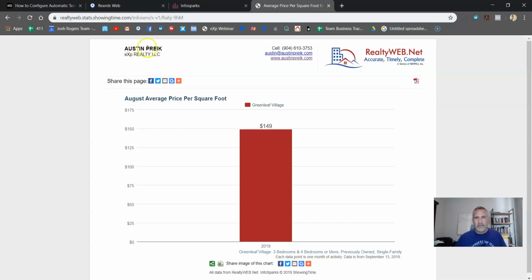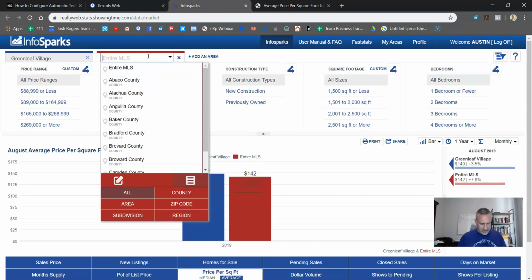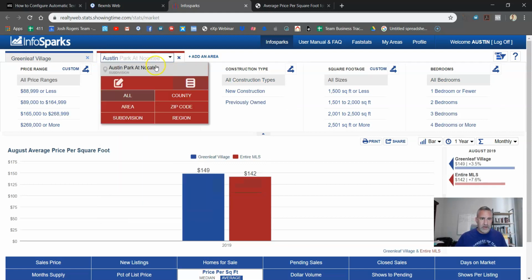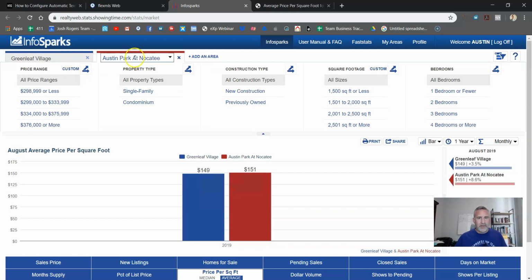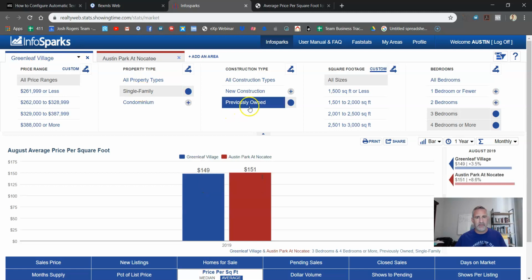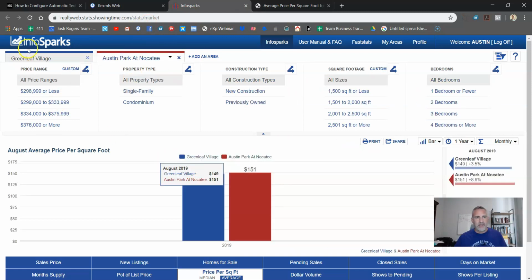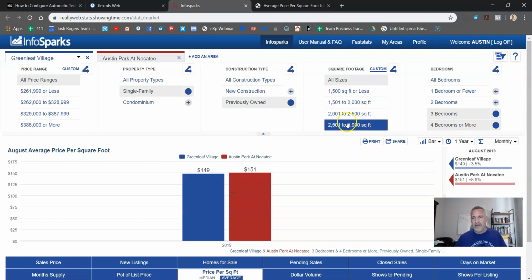It has your name on it, has your contact on it, all this good stuff, and it has the stats. And of course, if you had added, let's see, versus Austin Park. And one thing just to note, as you add something new, it resets these values here. So you want to go back to comparing what you had before. Just click on that and it'll go back to your single family, previously owned, 3 or more bedrooms. Whatever one you add new, it just resets it. So just click back on your original one if you want your same settings.